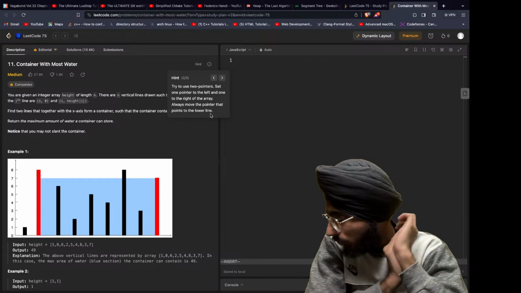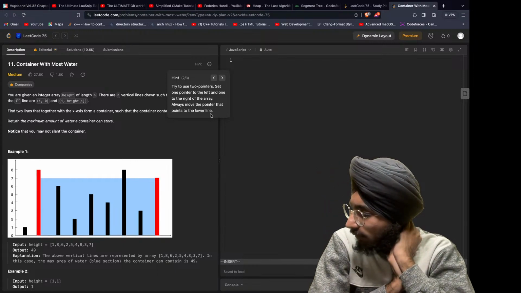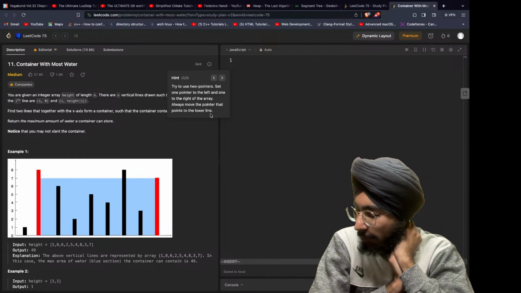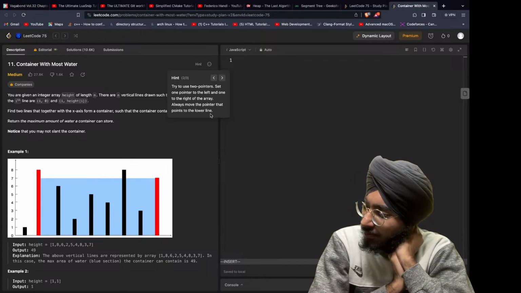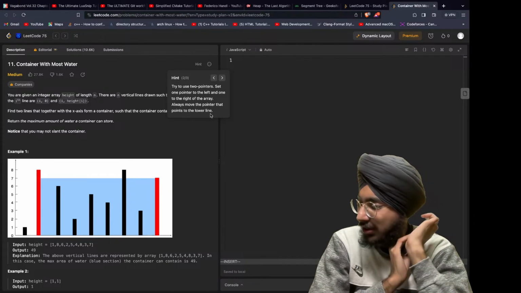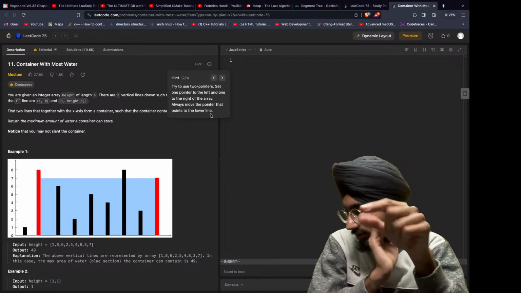Both of them are gonna move, or either of them? Hmm. Interesting. It's gonna be O of one, I mean O of n. I was actually really close. It was just this one thing.